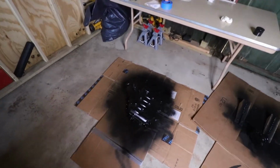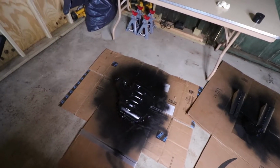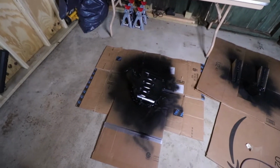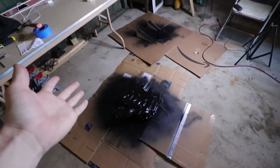Not amazing. If I would have had primer, that would have gone a lot better, but I couldn't find a high temperature primer, so I just decided to try this, and it definitely would have worked a lot better with primer. So note to self, primer next time I paint something like this. All in all, not bad.